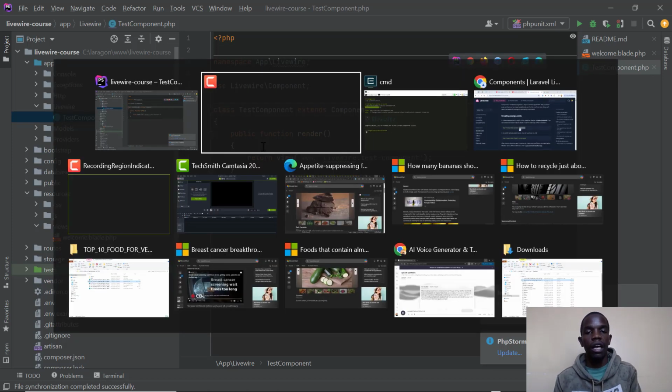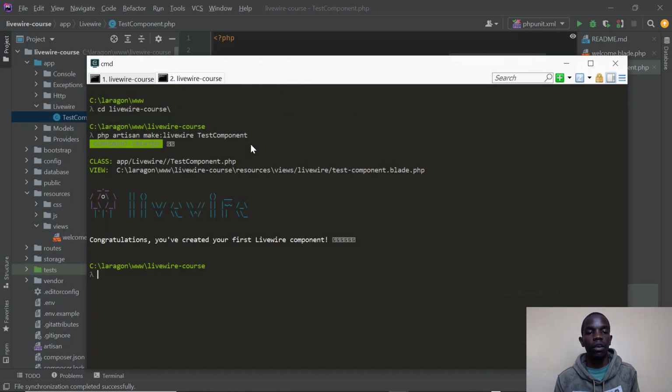Another way to create a component, as I've told you, is to use the kebab case. In our example here, I could say let us call this maybe test2. No, that is a poor name. Let us call it create-post.